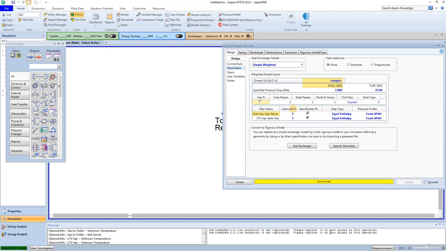To solve the heat exchanger, unknown parameters such as stream flows and temperatures are manipulated by the solver in order to meet user-defined design specifications. Each design constraint that is entered will reduce the degrees of freedom for the heat exchanger by 1.